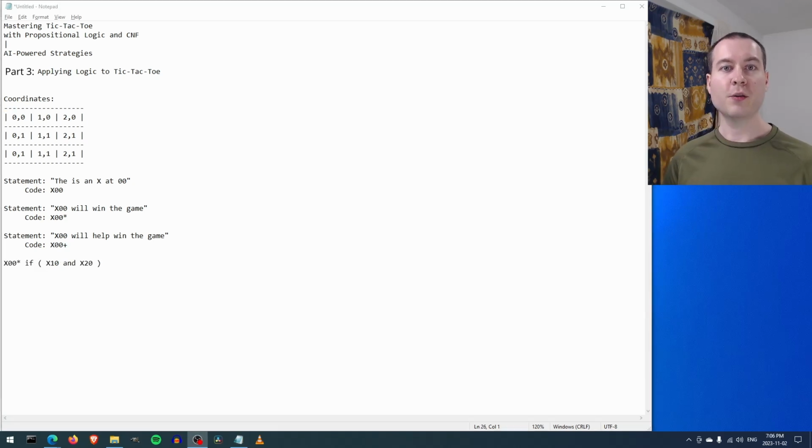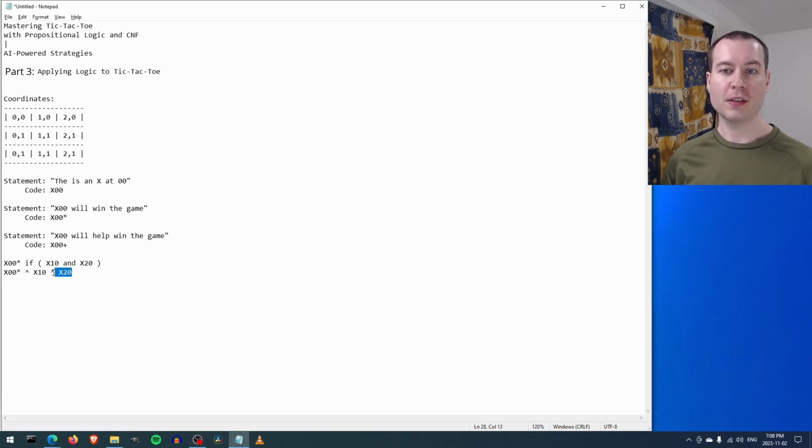So we can start to encode the logic with X, 0, 0 asterisk if X, 1, 0 and X, 2, 0. So that means X at 0, 0 will win the game if there is an X at 1, 0 and 2, 0. And to convert that to CNF, X, 0, 0 star and X, 1, 0 and X, 2, 0.